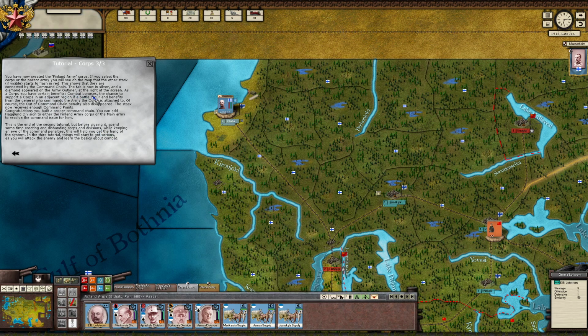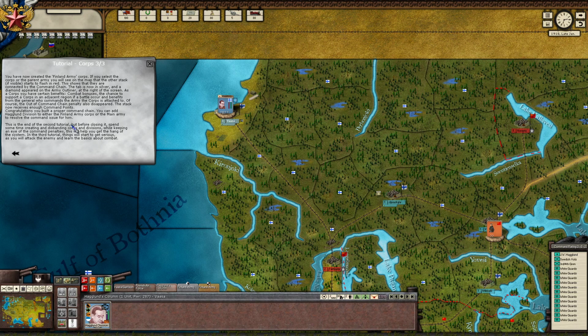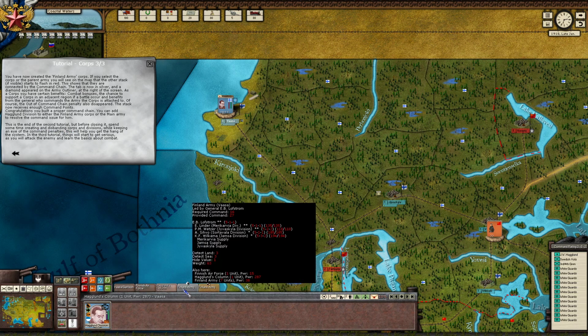Okay, bonuses, chance, benefits attached. Of course, the out-of-chain penalty disappeared. The stack now receives enough command points. Congratulations, you built a proper chain of command. You can add Hugland's division to either the Finland Army Corps or to the main army to resolve the command issue for him. This is the end of the second tutorial.